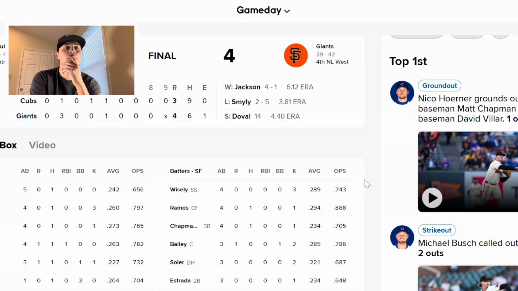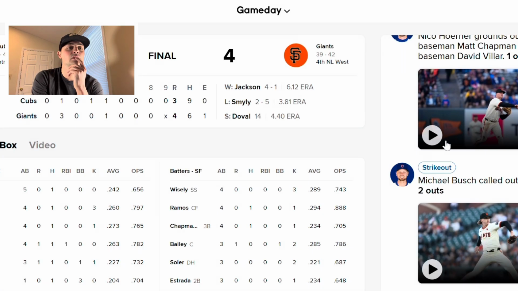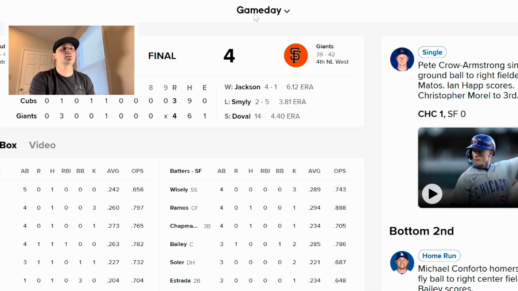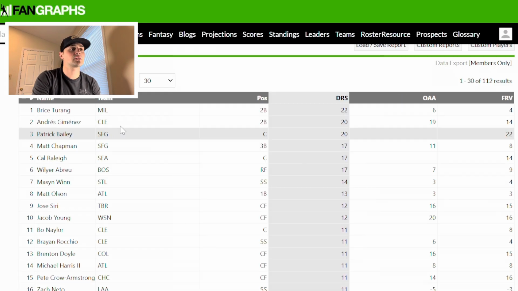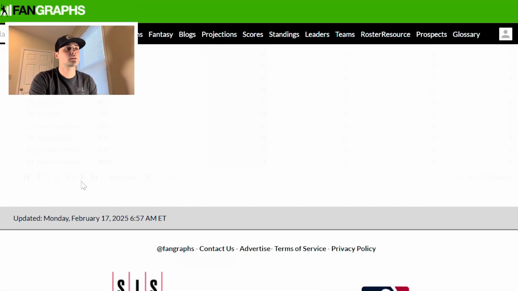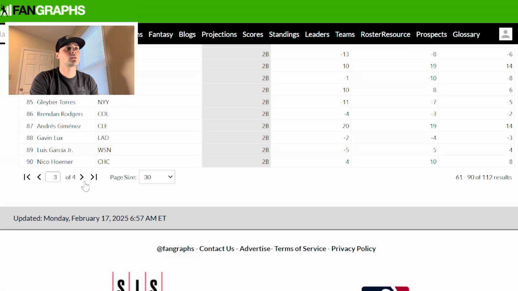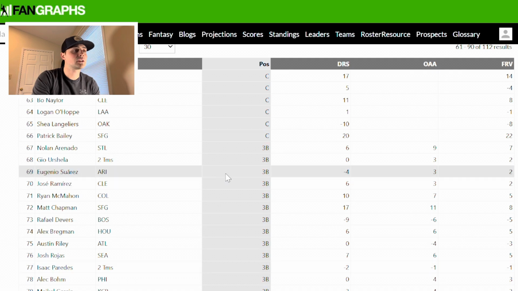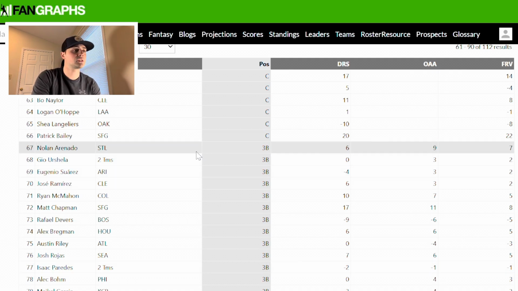So that's a pretty hard hit ball. Let's think of a third baseman here. Let's go by position. We want a third baseman who is a freak defensively. We could say Arenado, but he's pushing years, and I'm not super familiar with his techniques.